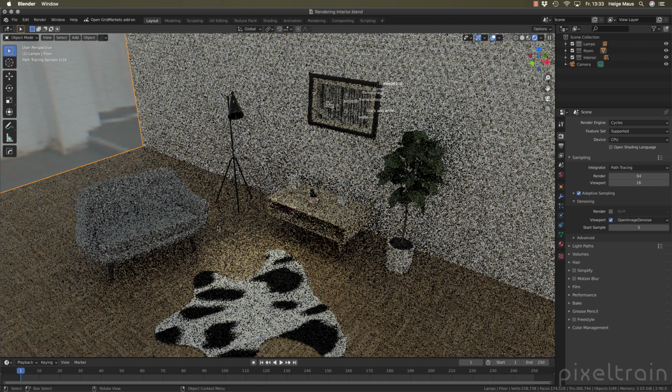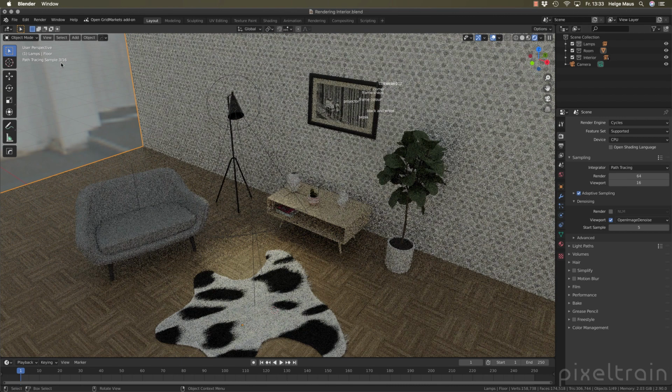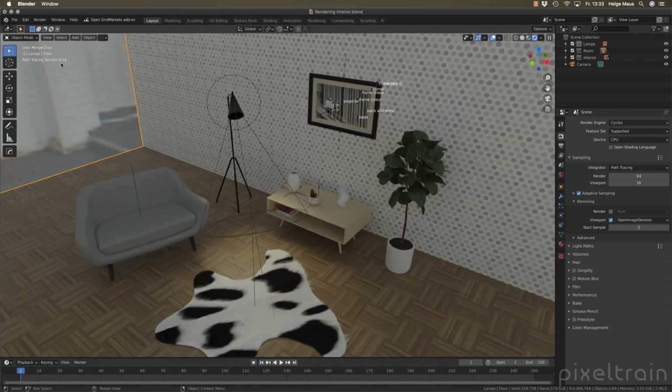But in the moment we reach level 5, suddenly you see that the denoiser kicks in. Yeah, here it is, and now you get a really nice image, and every step is again denoised, and you have a really nice image here. This is, I think, a good production value for me, because now I can really check how the image looks without the distracting noise. So try to find the sweet spot for you here, what you want to do.